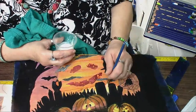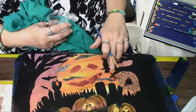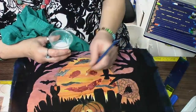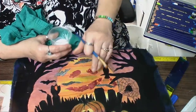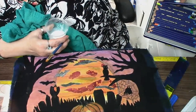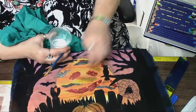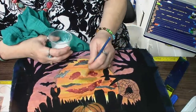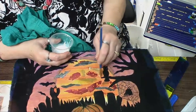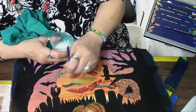All right, so then I told you I had blended this light fabric with the darker orange above it. And then I put a lot of yellow ink tints up here to bring out a brighter yellow orange. And this is a good time to come in with some white and pump this up too. And I'll play with this going back and forth until I get the right colors right where I want them. But I do it all in layers.